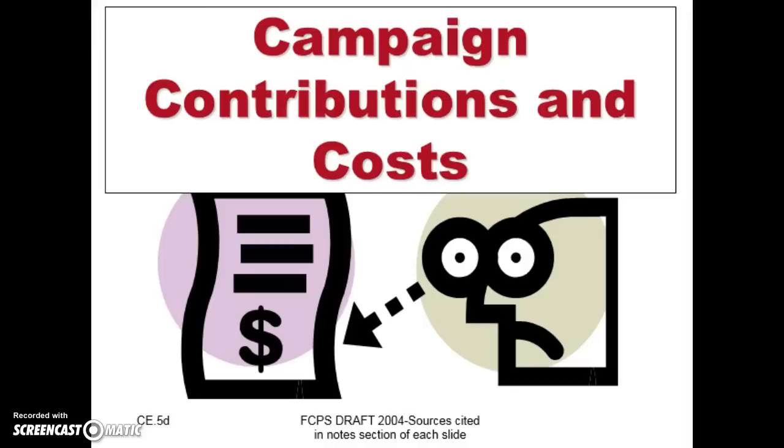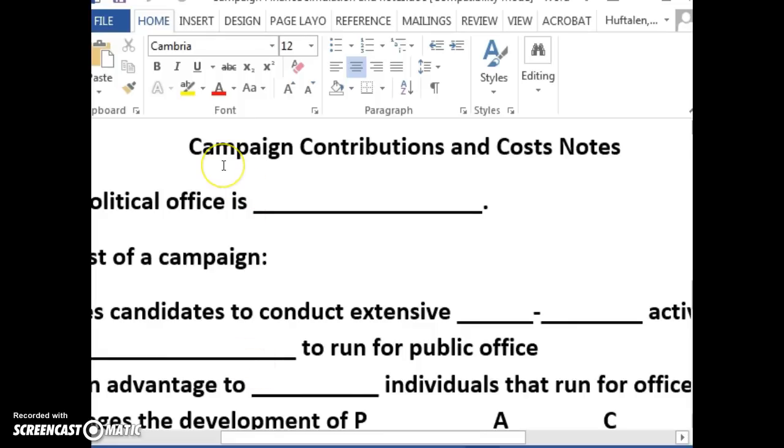Hi everyone, today we're going to be reviewing campaign contributions and costs. We're going to be talking about campaign finance and how much a campaign really costs and what the influencing factors are. As we're going through this presentation, I'd like everyone to be open to the campaign contributions and costs notes. You're going to be filling in keywords from the PowerPoint into your notes.